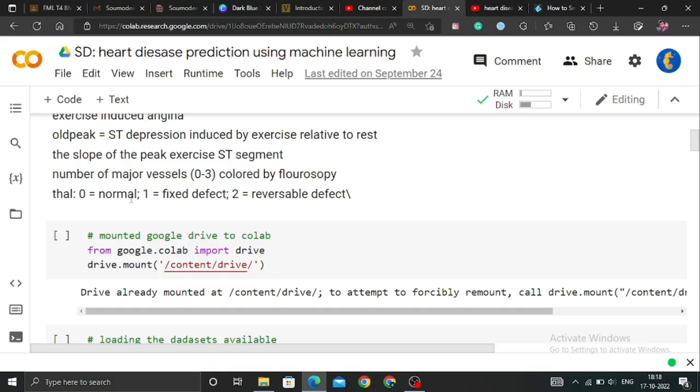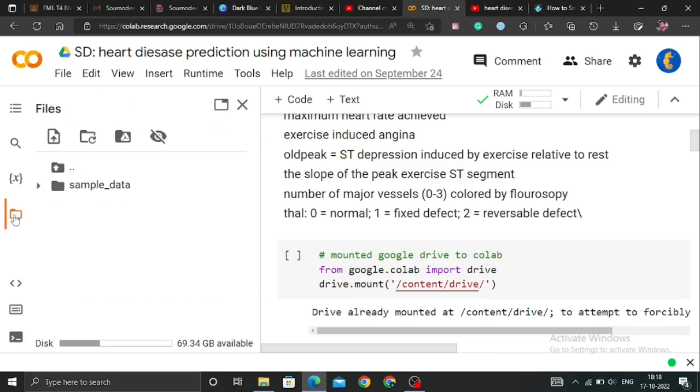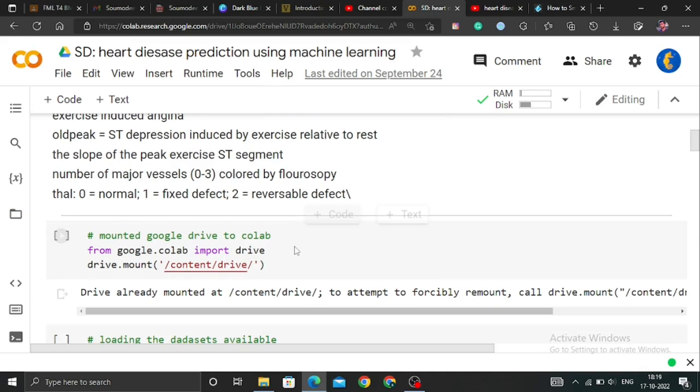But the problem is that when you upload a file and leave the environment, then when you come back you need to upload that file again. To get rid of this problem, the simple way is to connect Google Drive with Colab, so that your file will always be stored in Drive and Colab will always mount it from Drive. So there is no chance that you lose your file when you leave Colab and have to upload it again.